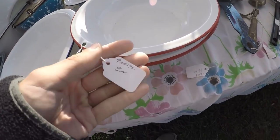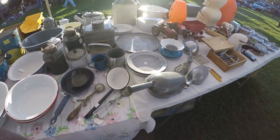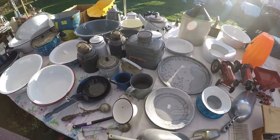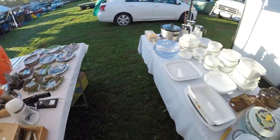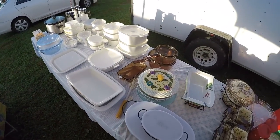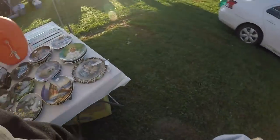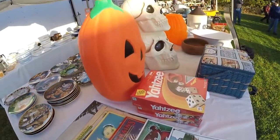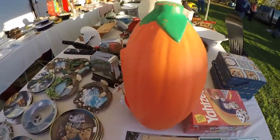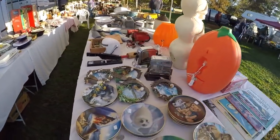So I find these all the time, in case you're wondering what they charge. You guys see that in a couple picking videos. This is more of an expensive market, so if you're wondering what they're probably worth in an ideal market. Some more blow molds. A price tag on them? No price tag. Nope, this one might.